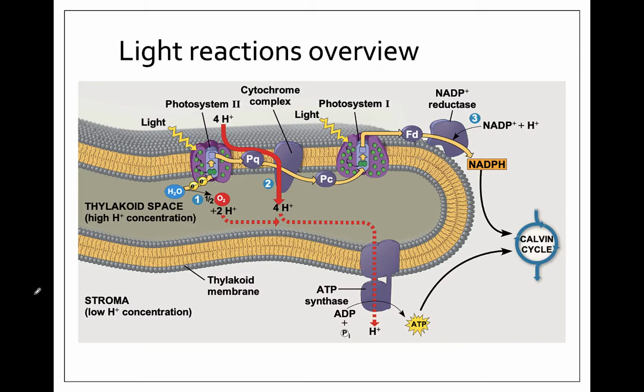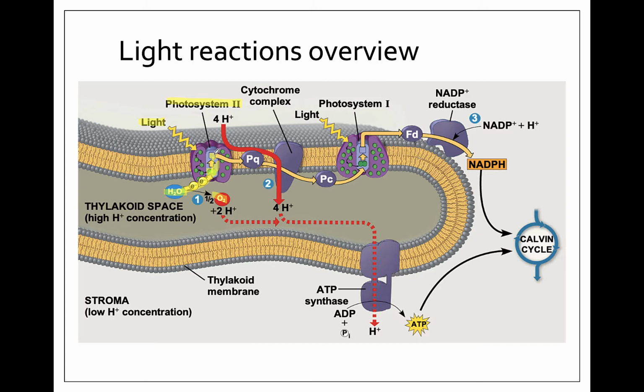So let's take a minute and kind of go all the way back to the beginning of the light reaction and go through and kind of highlight all of the things that you need to know and review here a little bit. The first thing that's going to happen is we're going to have light energy that's going to react with photosystem number 2, or P680. That is going to excite an electron here to the primary electron acceptor. P680+ is extremely electronegative, a very high oxidizing agent, and so it is going to pull replacement electrons from water, resulting in oxygen that's going to get released from the plant.